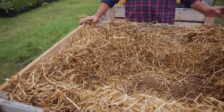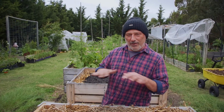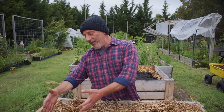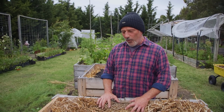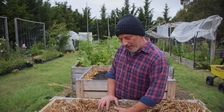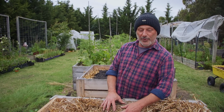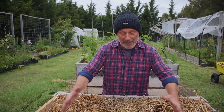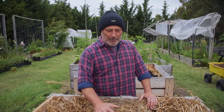And I'm really keen to go to one of those beds when it's completely finished so I can see what it looks like on the sides. I don't want to disturb it now because the plants are active, but I'm keen to see how the walls are behaving, because I reckon they're full of life, holding moisture like a sponge. They're keeping the soil hydrated in the middle and becoming a food source as well. So the whole thing's starting to collapse. That's what I'm noticing, but we'll look at that later on. For now, this is the beginning of it.